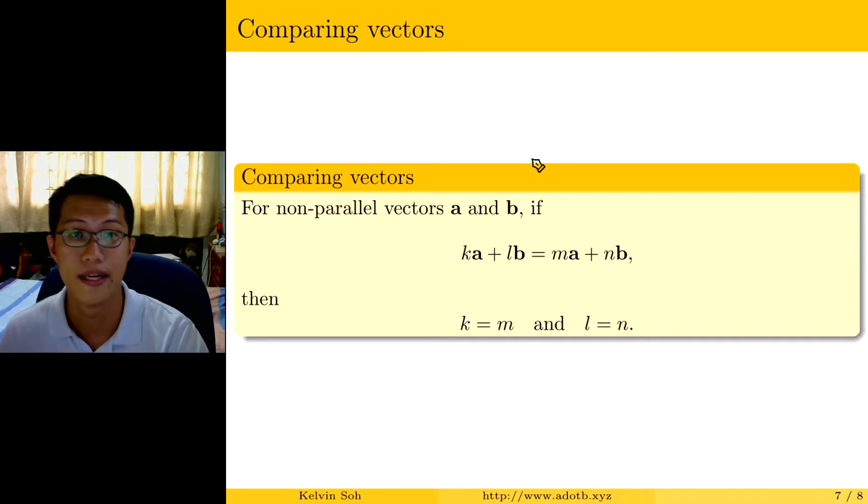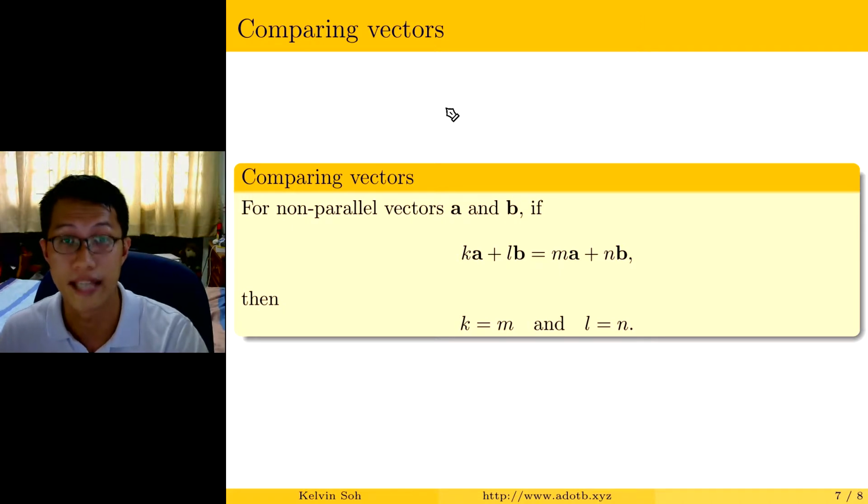Our last concept is useful for more abstract kinds of questions. Some questions give us that A equals 5i plus 3j, for example, and we can proceed to do calculations using the numbers 5i and 3j. However, for some more abstract questions, we have fewer tools to work with. In that case, we have this concept of comparing vectors.